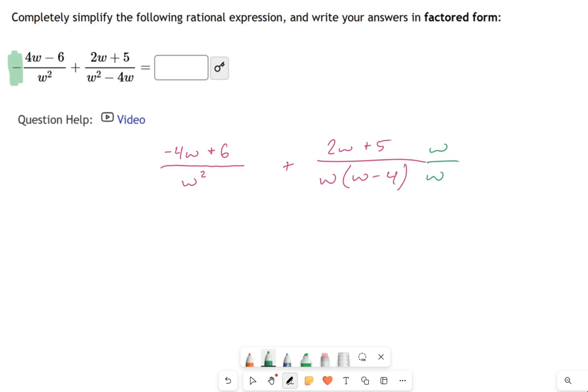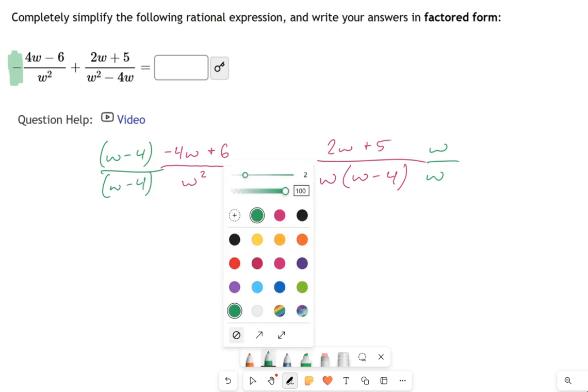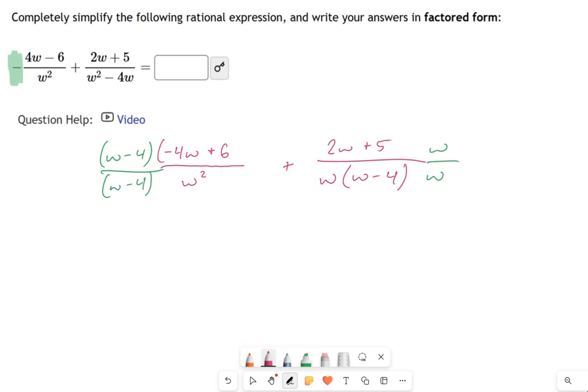And this one on the left side, what's that missing? Well, it's missing the w minus 4 action. So that's going to be w minus 4 and w minus 4. Okay, remember everything's in parentheses. This is all multiplication that's happening here, so just be careful how you write that. Okay, distribution time. Let's multiply these bits all together. And what I'm going to do is treat it like this, where w multiplies to the negative 4w and then to the 6, and then the negative 4 will do likewise.